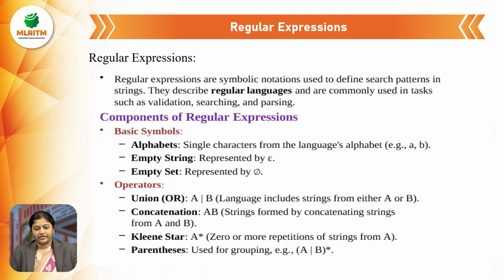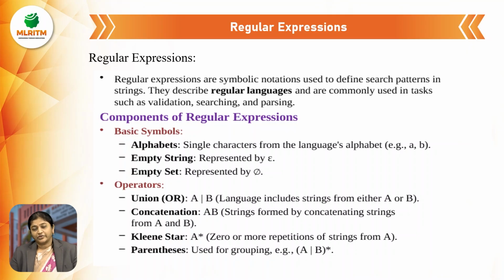What are the components of a regular expression? That is, basic symbols. What are the basic symbols here? So alphabets, strings, empty set. What are alphabets? Single characters from the language are called alphabets, that is letter A or B or C. Empty string means there is no string, which is represented with epsilon, and empty set is represented with a null set.